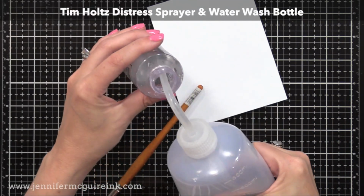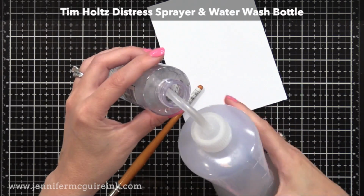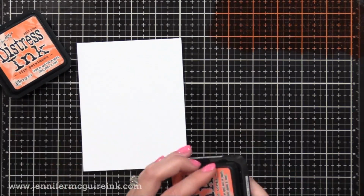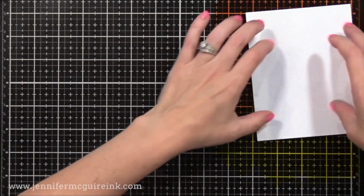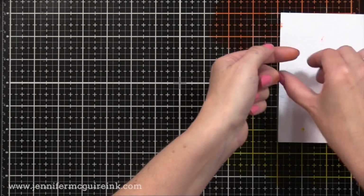Now I was running out of water, so I have to refill my water bottle. And while I'm doing this, I wanted to mention, I tried this with Distress Oxide ink, and I found it didn't work as well because Distress Oxide inks are not as translucent as the traditional, and you want a translucent watercolor. If you use anything else, you might cover up your Versamark too much.